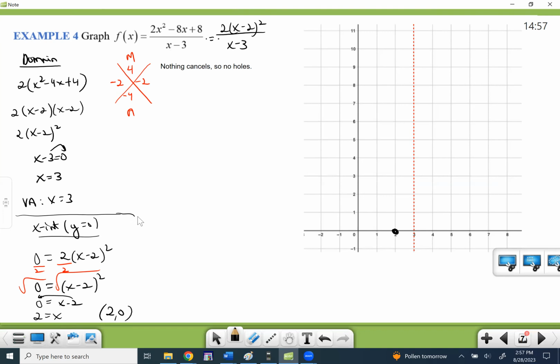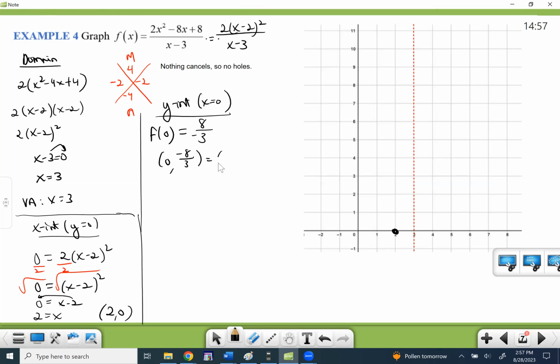Let's go in and get our y-intercept. So in other words, let's let x be 0. And we're going to do that in the original. It's so much easier in the original now. Remember, if there's a 0 plugged in, this is gone, this is gone, this is gone. It's just going to be 8 over -3. So (0, -8/3), which would just be 0, -2 2/3, or -2.67-ish. Okay. All right. So 0, comma, negative 2 and 2/3.